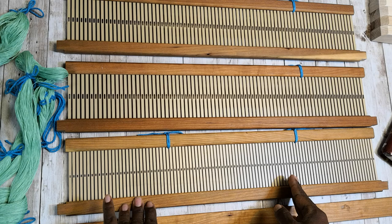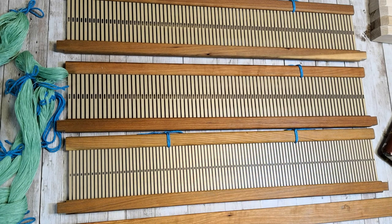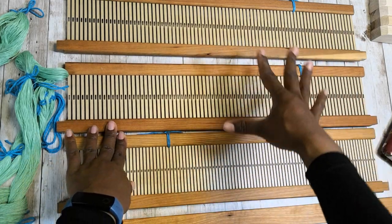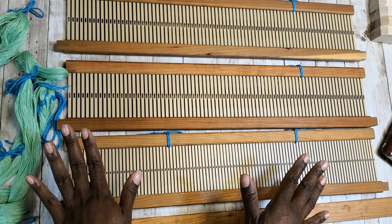Because just like you can double weave with two heddles of different dents, I'll talk about that in the double weave section. Check out that playlist. You can do multi-shaft weaving with heddles of different dents, which is totally cool.